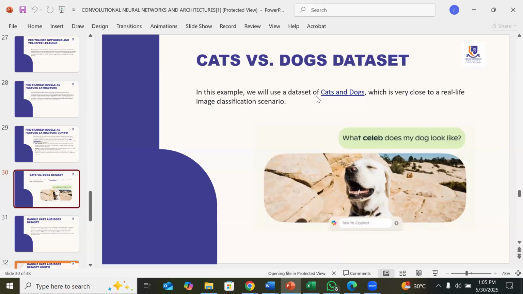So that's what the cats versus dogs data set is about.